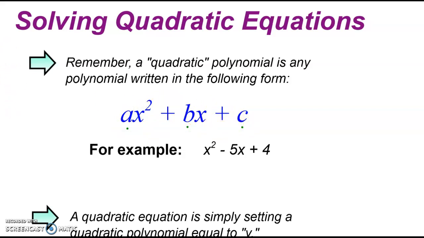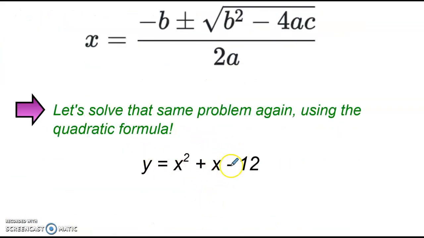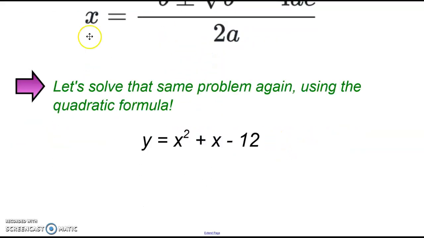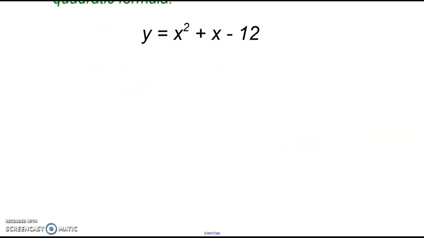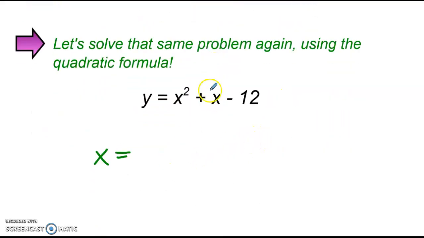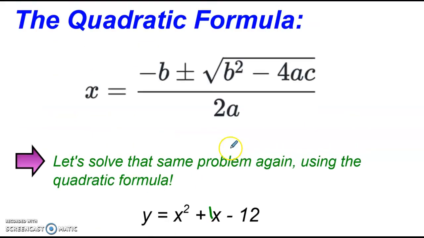Okay, so now let's actually go back to the one we just solved here. This is the exact same equation that we just solved a moment ago, but we're going to solve it using this formula instead. So I'm just going to substitute everything. So the first thing we do is we say, okay, x equals, now, negative b, right? So the first part of this is negative b. Well, b is 1, so negative b would be negative 1. Negative 1 plus or minus. And remember, that's there because every square root has a positive and a negative, so we always have to write plus or minus. There are always two roots whenever we're calculating something with a square root.